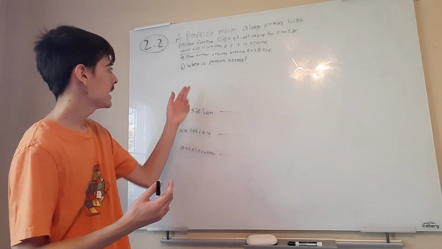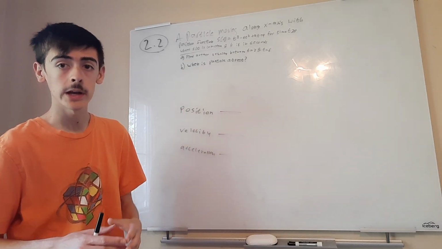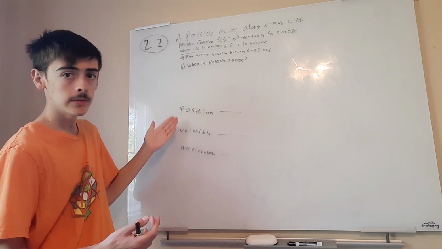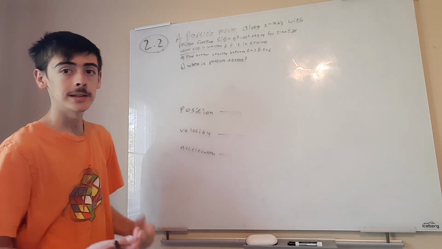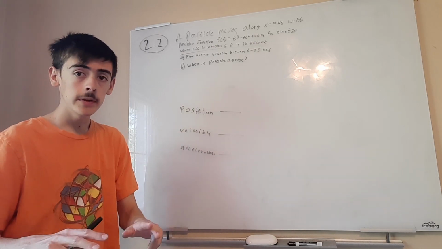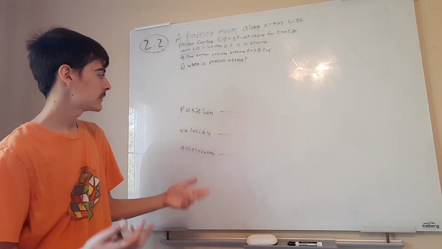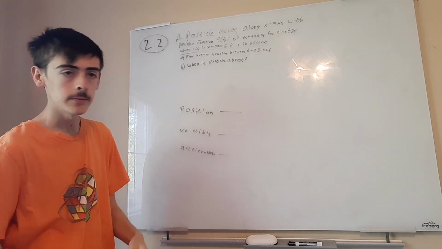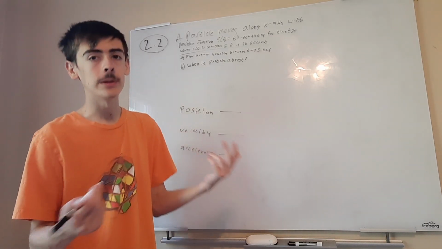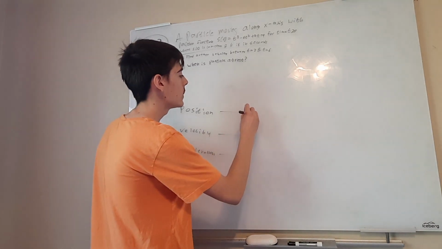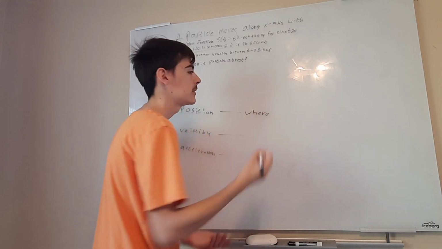Okay, so part B asks us, when is the particle at rest? And the difficulty here is that we're not actually told if we should use position, velocity, or acceleration to figure out where the particle is at rest. But we can figure this out. To do that, we have to think about what position, velocity, and acceleration all actually mean. So position, there isn't really more we could say. If we want to reword it, it's basically where an object is.